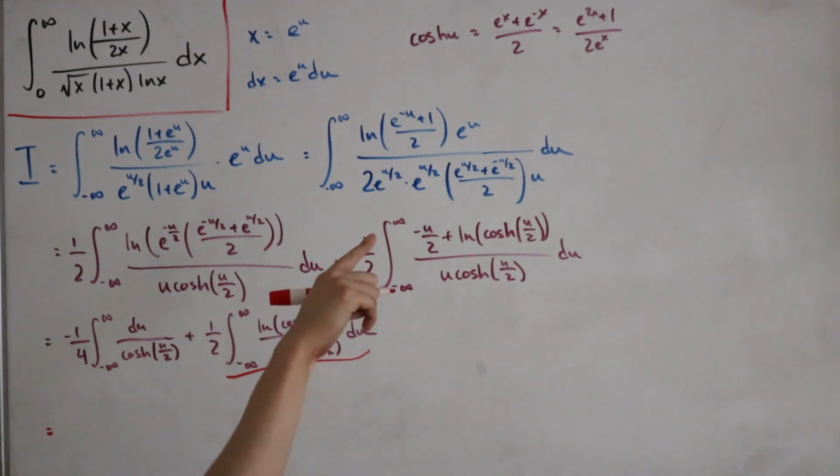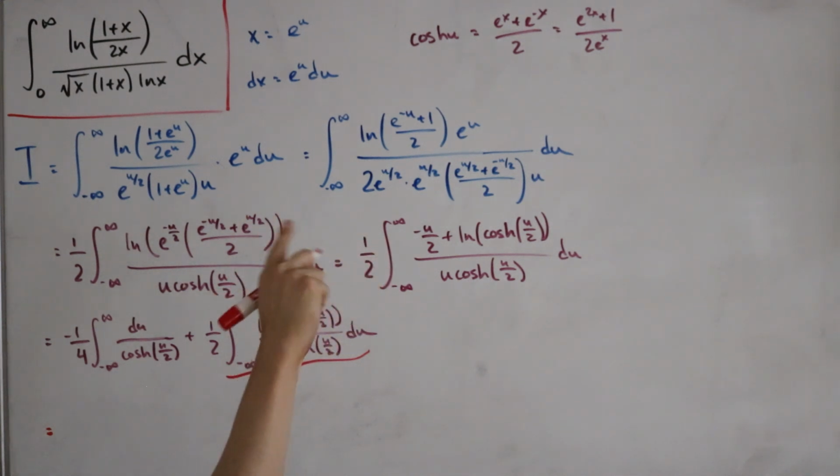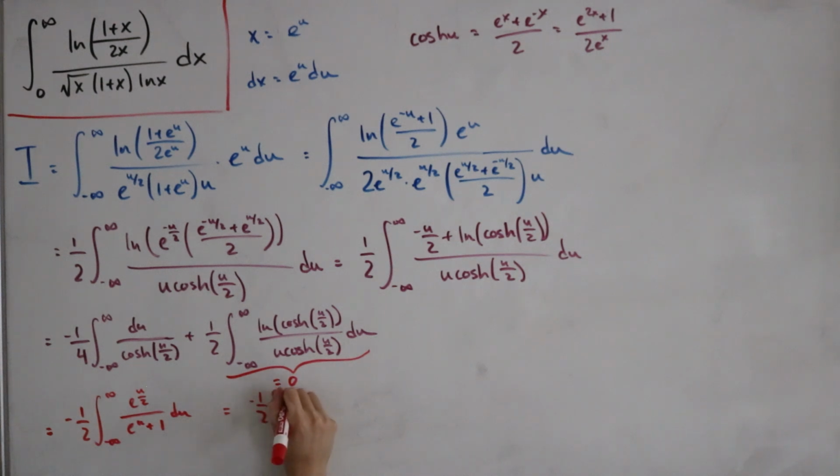And now the next thing I'll do is utilize that definition of the hyperbolic cosine of u, which is e to the power 2x plus 1, divided by 2e to the x. So we just substitute this back here for that definition, and that will reduce down to just negative 1/2, then multiply by the integral from negative infinity to positive infinity of e to the power u divided by 2, and then divided by e to the u plus 1, du. Continuing forward, negative 1/2, and then the integral from negative infinity to infinity. So this will be just e to the u divided by 2. I'm going to write the e to the u as the following. So plus e to the u divided by 2, squared, and then du.